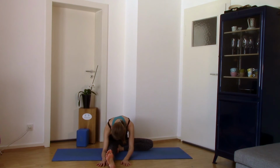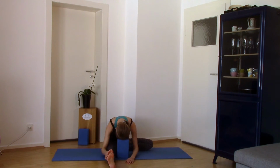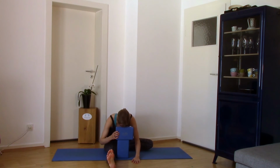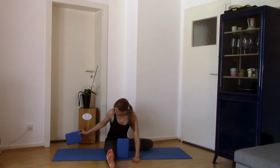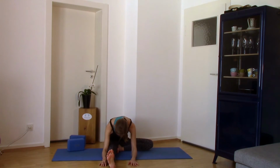Let your head and your neck hang. If that's uncomfortable, you can always take a block and place your forehead on the block, or 2 blocks if needed. And allow yourself to hang passively in the pose.